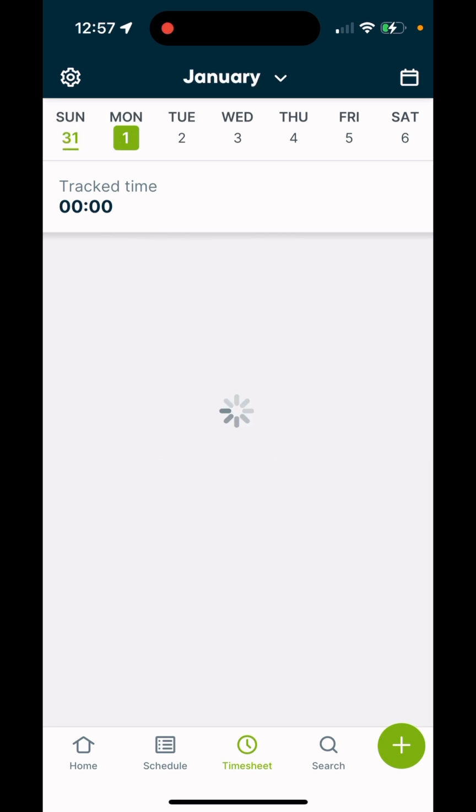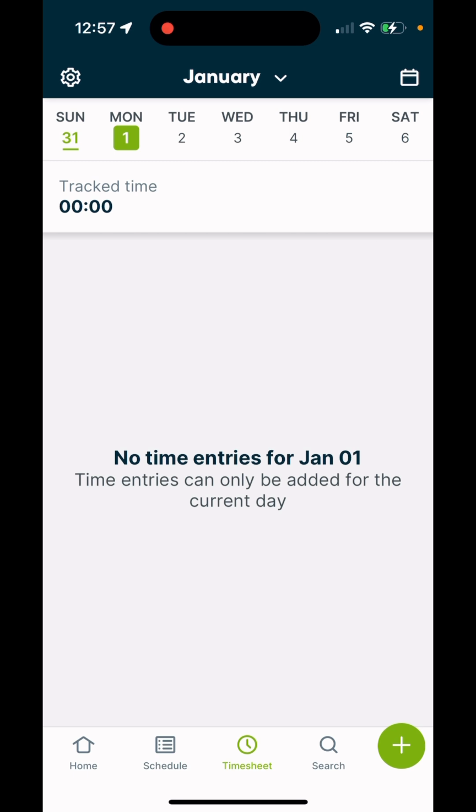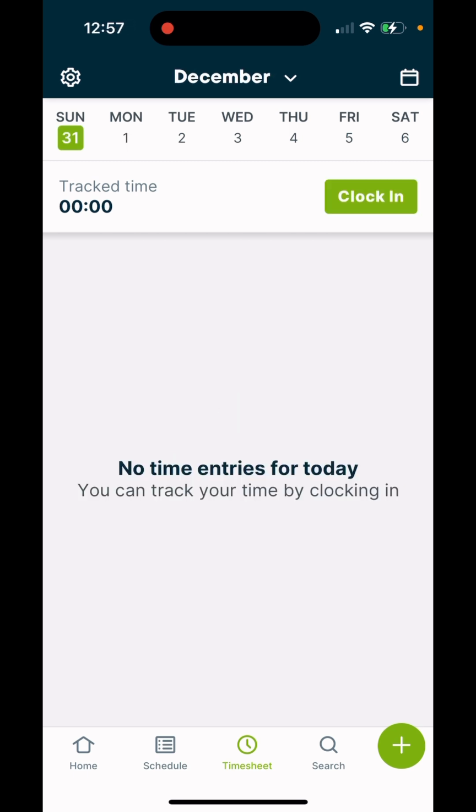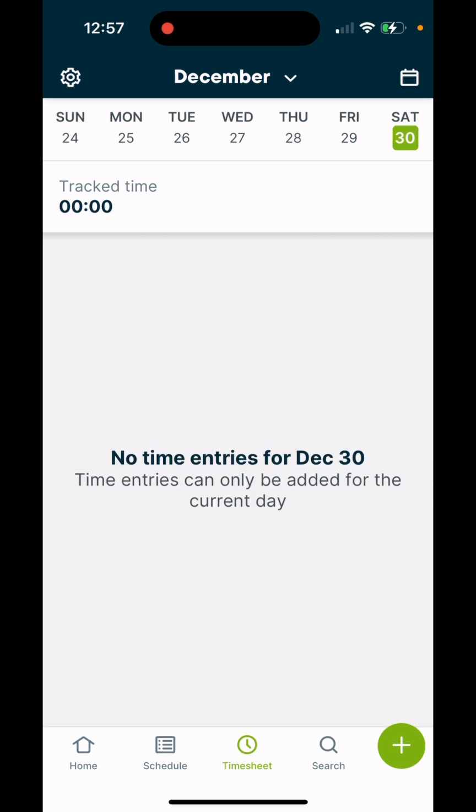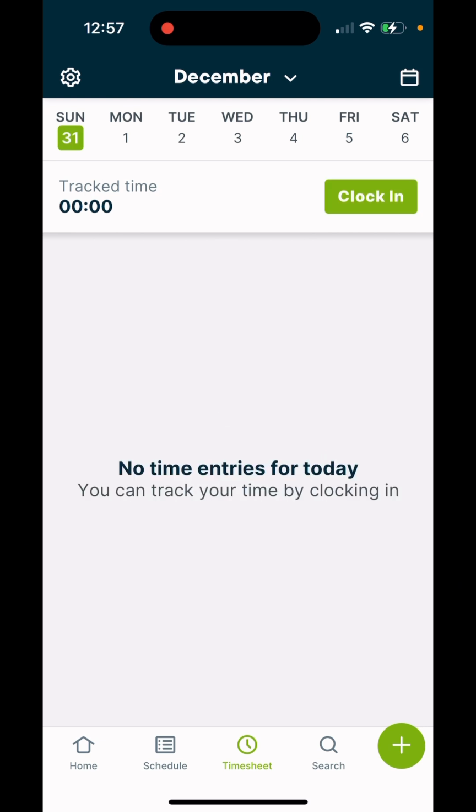If we click on Monday, this is not going to have the option to say clock in as this one does, and if we go back a day on Saturday, it's going to be the same thing. So we're not going to have any timesheets in there because it doesn't let you go back and submit a submission for a clock in time. All right, so it's very important that when you guys get to work, you're doing this every single day if you want to make sure you get paid.